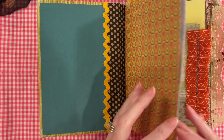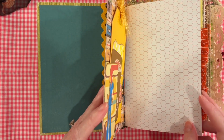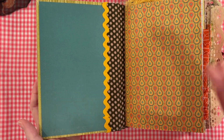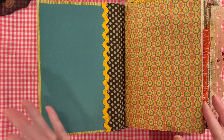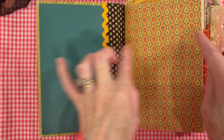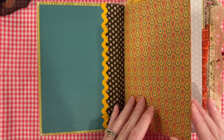This is a fairly sparse journal compared to some of the newer ones. Now, when I make a journal, I always put a pocket here and I always put a pocket here, but I left this one as is. I think I was going to do some sort of a book plate or cover image here, and I never did.